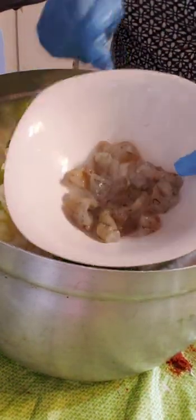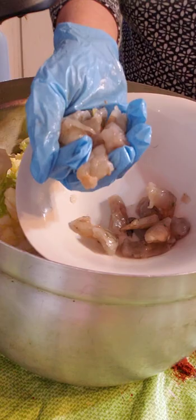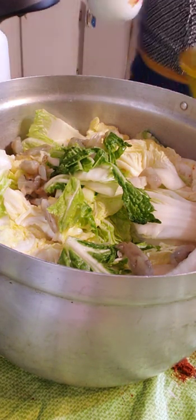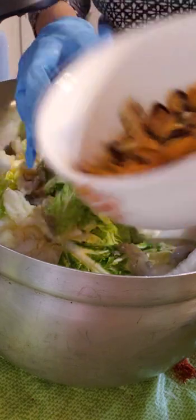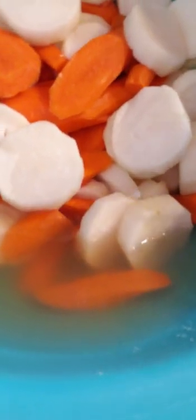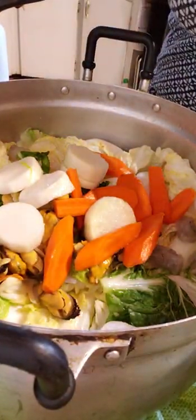I have fresh shrimp that I cut up and put some salt in — just take the meat but not the salt water. I also put in cooked clam. And I have carrot — if you sprinkle salt on it you can see the juice there. You don't take that juice, that's the salt water. Only the vegetable, don't take the salt.